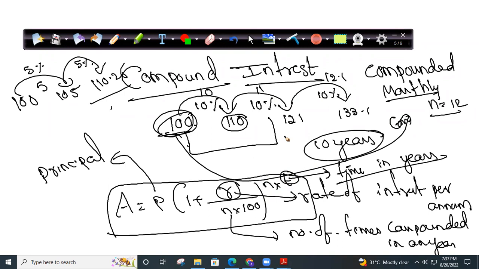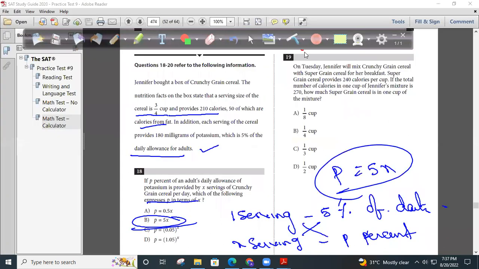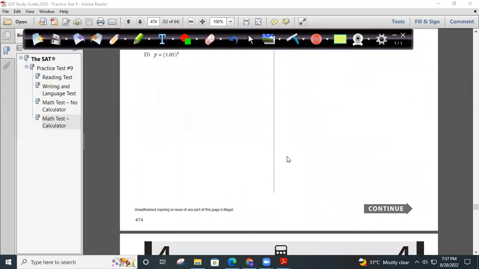So this is the compound amount formula. If you want to know how much amount you get in a compound interest scenario, this is the formula. A is equal to P into (1 plus R by (N into 100)) whole power N into T, where P is the principal, R is the rate of interest, T is the time in years, N is the number of times compounded in a year. So with this, let me solve actual questions based on all the three concepts that I've been discussing. Even you need to find out.